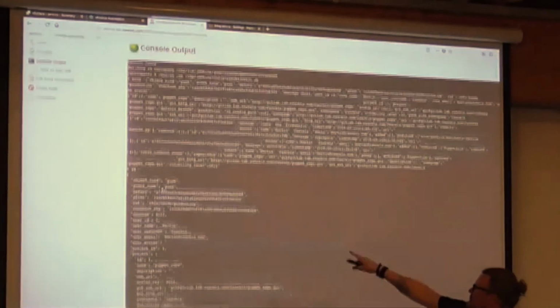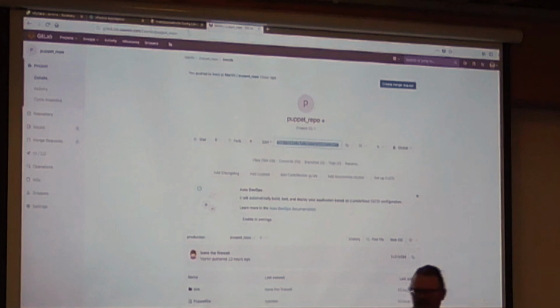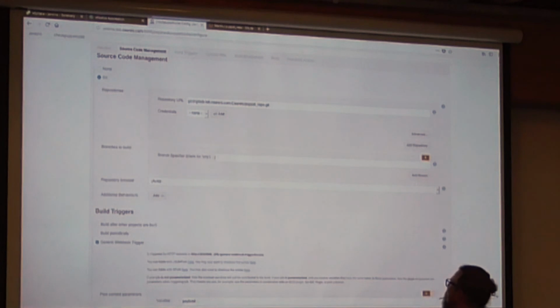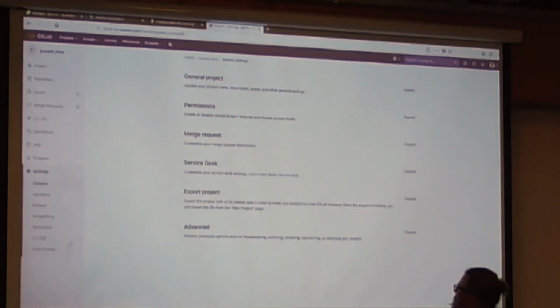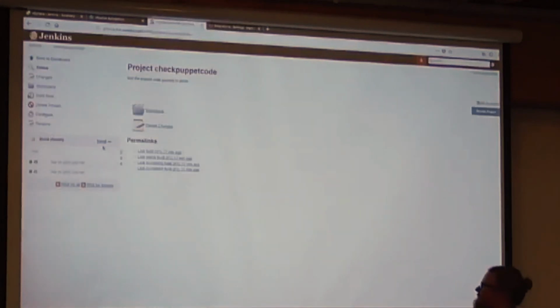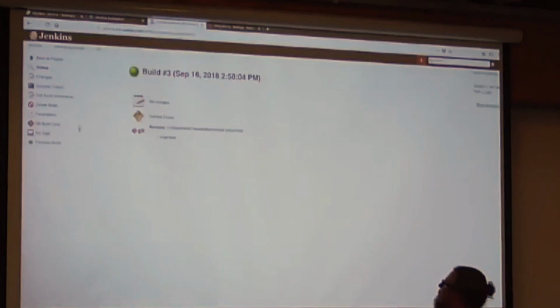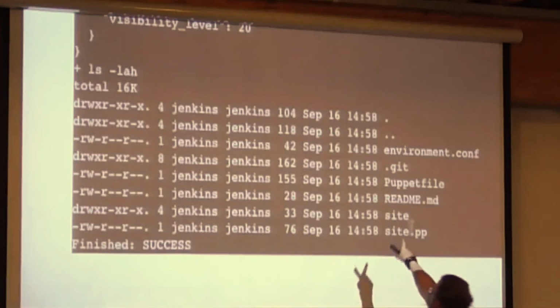There's all that delicious JSON that we can use later on for all the cool stuff, which we're not going into, don't worry. Adding the Git repo. See, it's a whole mesh of stuff, like GitLab is triggering Jenkins, Jenkins is pulling GitLab. Whenever this job gets run, I want you to do a Git pull on that Git repository. There's another job. I'm going to go to the console output. See, there's our code right there. So that worked.